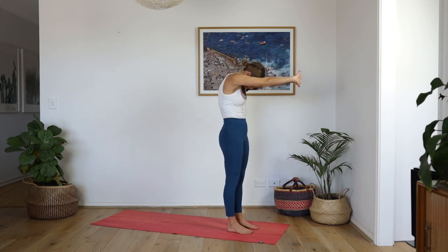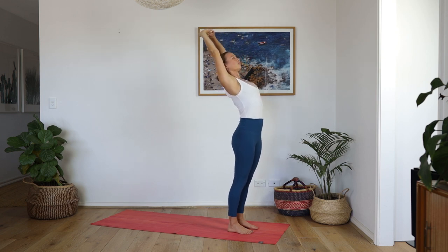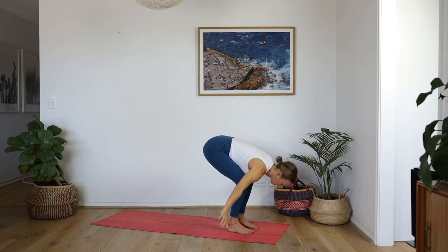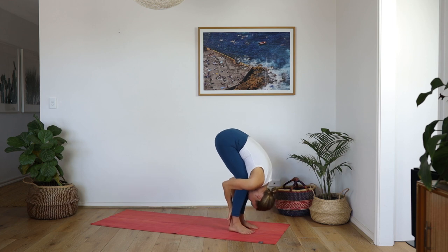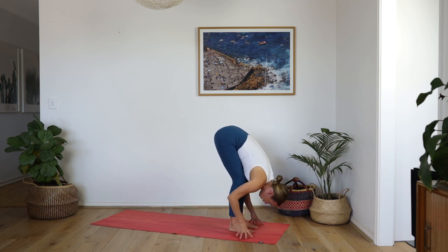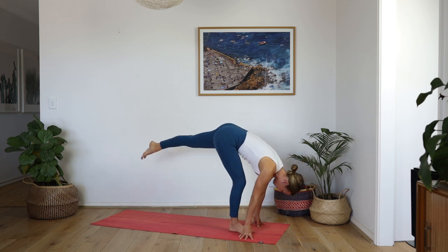Spread the shoulder blades. Reach up, lift. And then fold all the way in. But take the hands behind the calves. Try to bring your elbows closer together. And then lift through the tailbone. This is where you're cultivating the connection upper body to lower body. Inhale, halfway lift. And then exhale, step the left foot back.